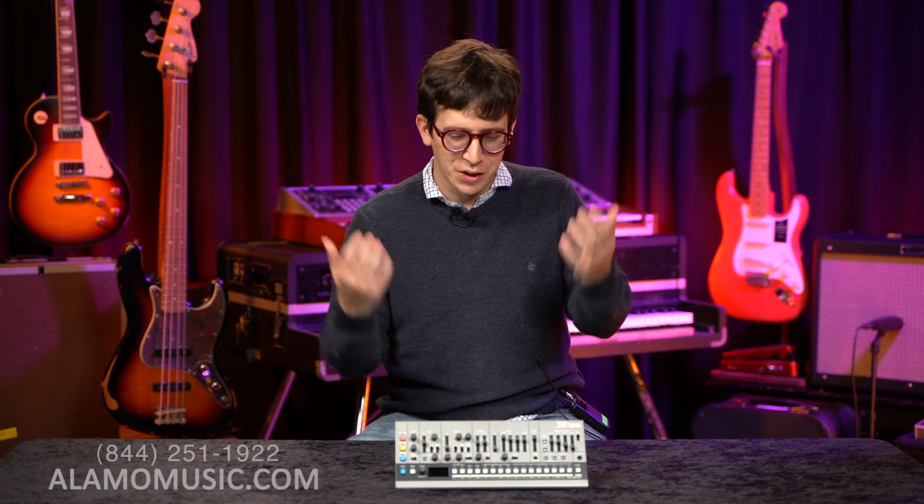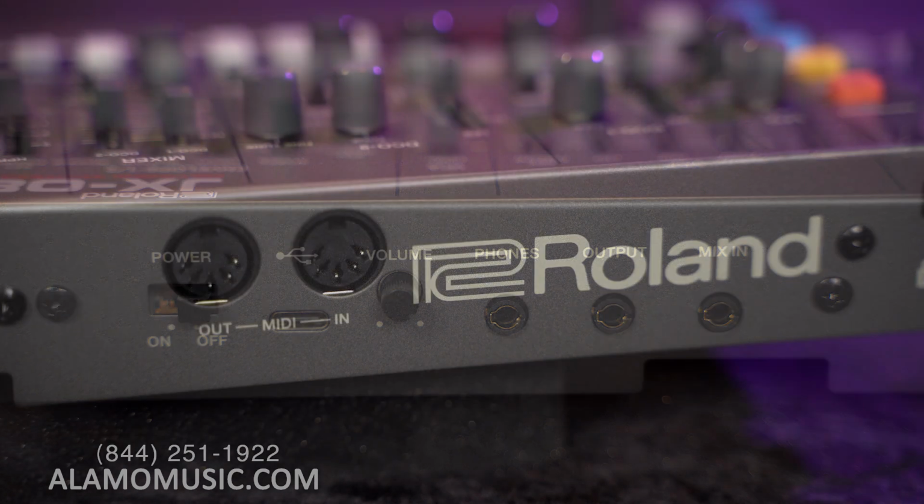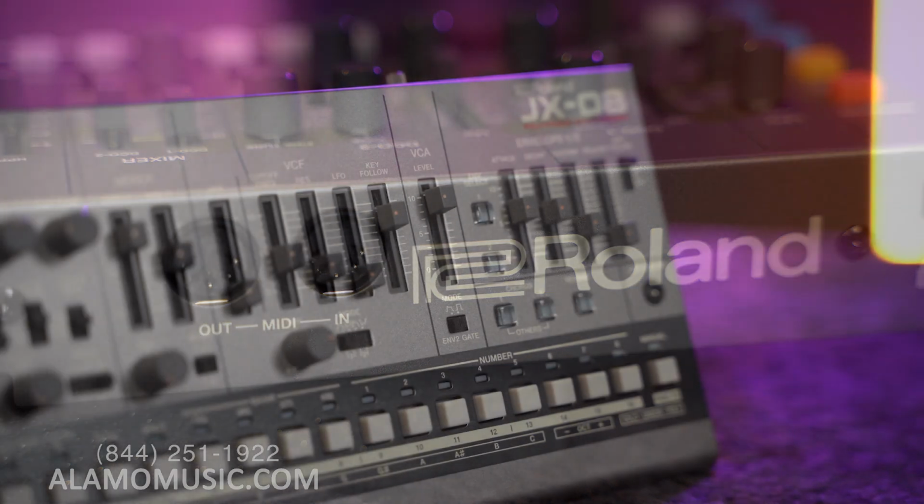So there you have it, the JX-08. I know, like any boutique, it's already causing controversy. Some people swear that it sounds nothing like the original, others say that there would be no reason to buy an original at this point with this module being released. I'm sure it'll find its way onto AudioPill's Bad Gear review channel just for the fact that it's highly controversial. I personally think this is the best boutique that's been released yet, and I'm a big fan of the Boutique series in general. So definitely worth checking out.